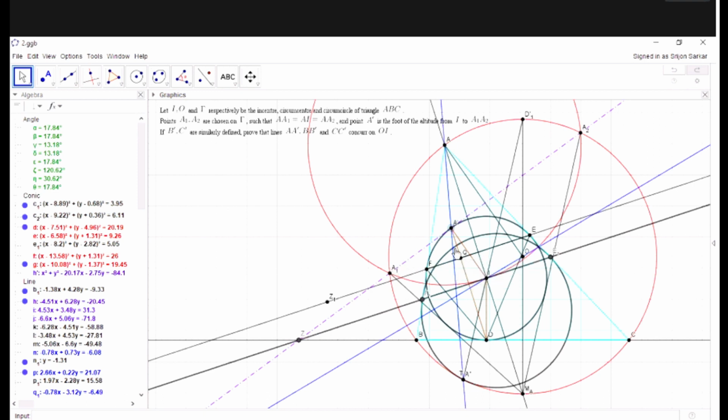And others are able to get it right. Like it's clear, and these are parallel, and like AF is equal to AE, tangents from the same point, so these two are equal, and that's why AI is perpendicular to EF. And as these are parallel, it makes A'T perpendicular to EF.